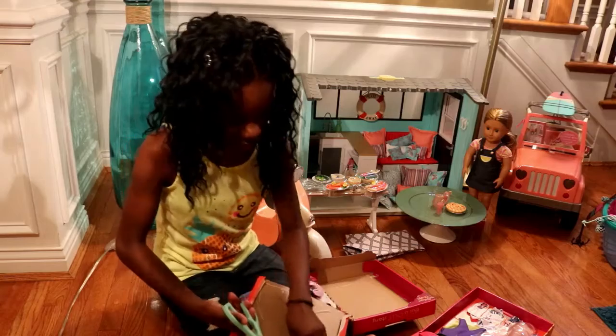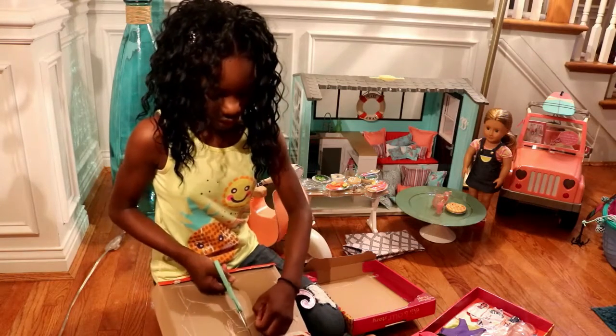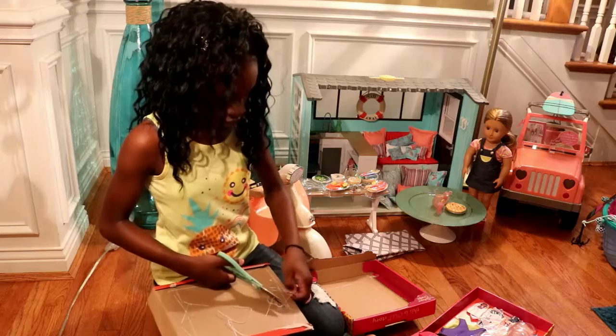So now, you guys, I'm cutting all the strings off so you guys can see that. And then I'm gonna begin to put Florence onto her Sweet on Skates outfit.